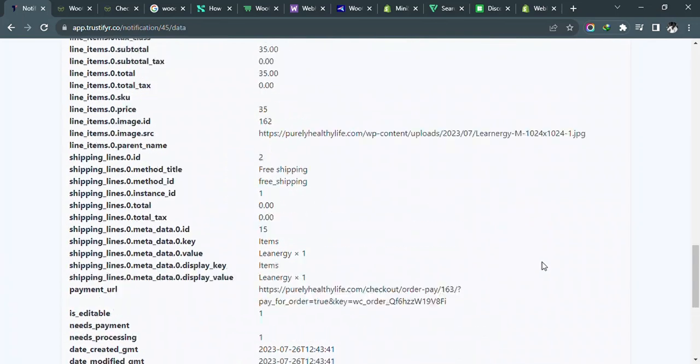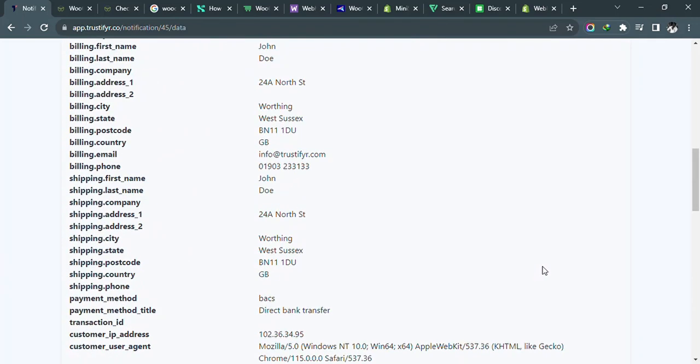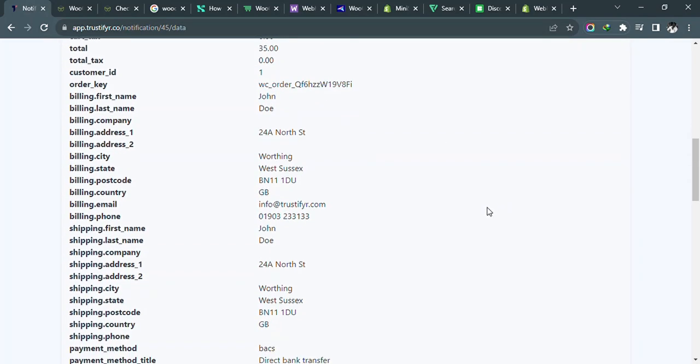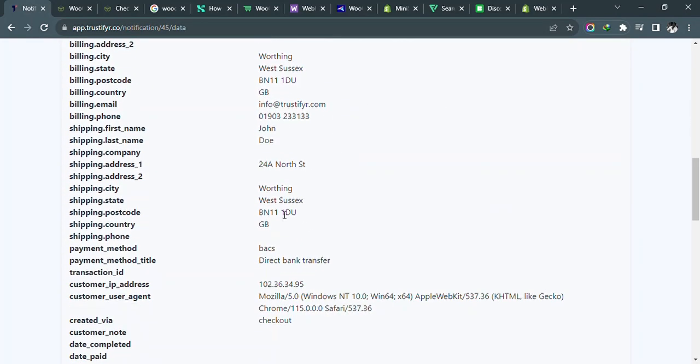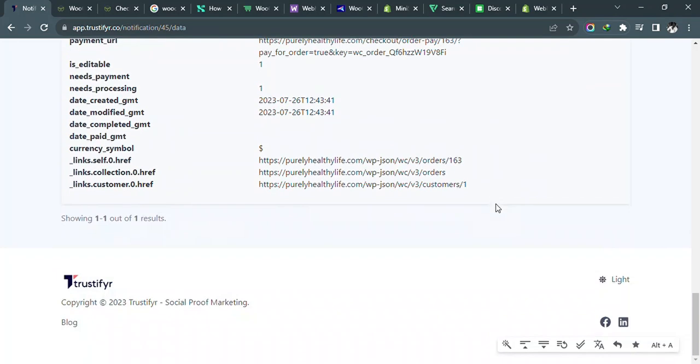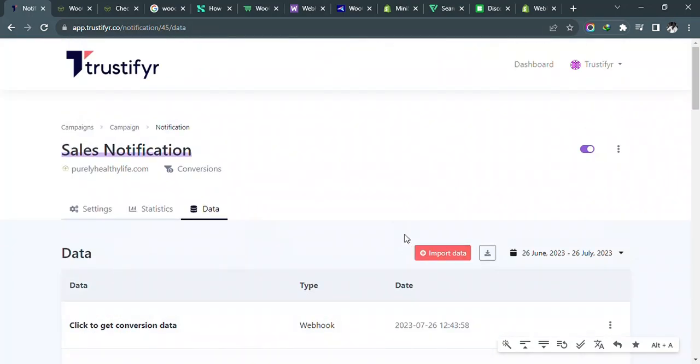So if you need to know the variables, your dynamic variable, if you don't know what it is, you can see first underscore name is here. That's the name of it. You can see John Doe, and the country that we are targeting, the country you want to show, or the city you want to show, whatever you want to show. You can pick the dynamic variable here. Just say first name or last name, and country is right here. Shipping is the country right there with Britain, basically. So that's how you set up on WooCommerce.